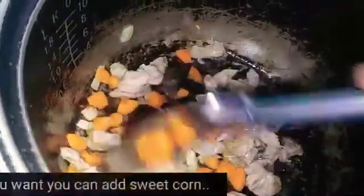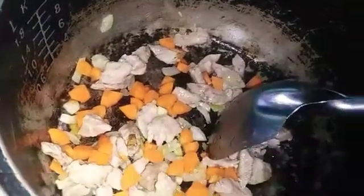And then, carrots. At kapag lumambot din yung carrots, maglagay ng tubig. Yung tubig na ginamit ko dito is yung pinagbabaran kanina ng meat natin. And then I'm going to add 2 chicken cubes and black pepper. So dinamihan ko yung black pepper para mas maging may konting anghang. And then 2 tablespoons of patis or fish sauce.